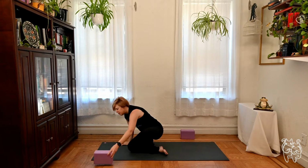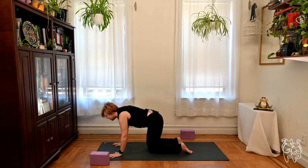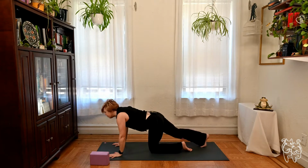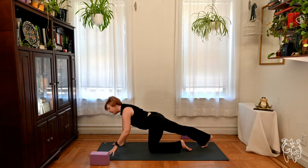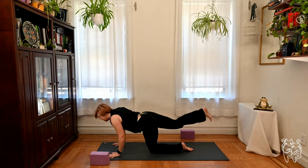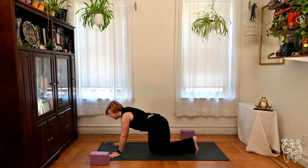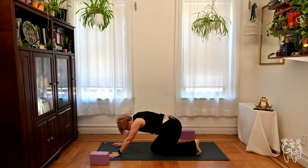Come onto your hands and knees, removing any props to the side. Keep them handy. From your hands and knees, start with the right leg back with the toes tucked. Press the right heel away, just gently, so you can feel the right leg wake up a little bit. Start to lift up the right leg and place the knee to the outside of the left leg. Shift back a little bit. Breathe in. Breathe out. Let's come back up to center.